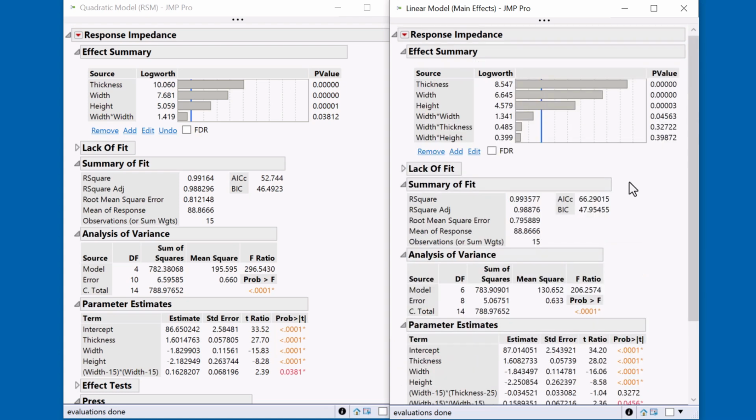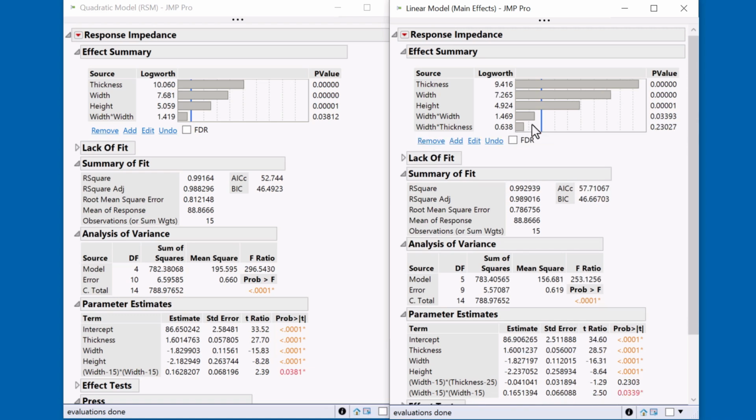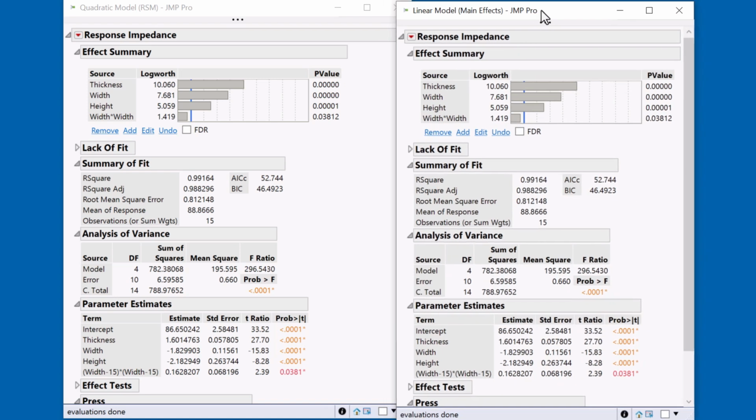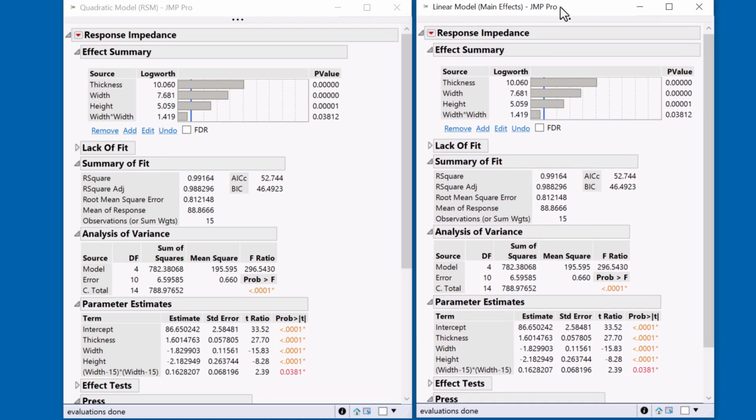It's over complex. But now let me just refine the model by taking out the terms that are not statistically significant. That's taken me down to 57, still not as good as the 52. And then I remove this, and now I'm at the same model as on the right hand side. And this is the point I stop. I no longer have to choose, do I have the model on the left or do I have the model on the right? Well, they're the same model now, and that makes my life so much easier.